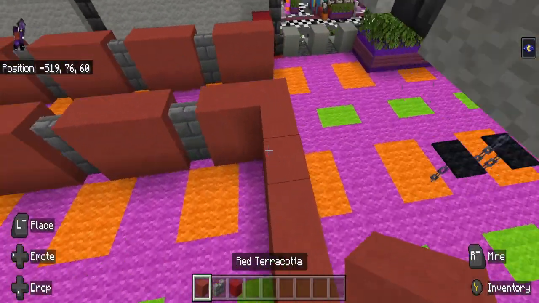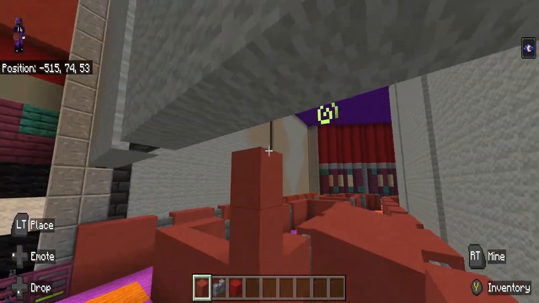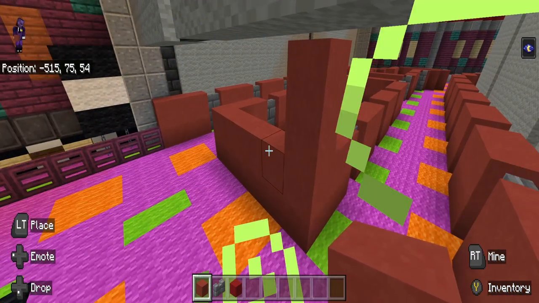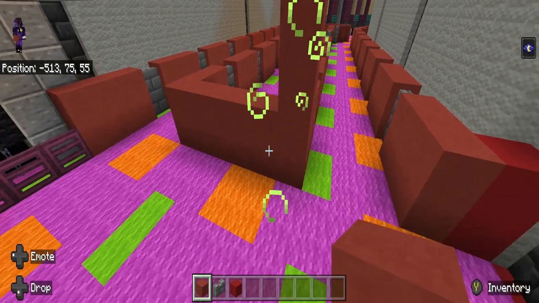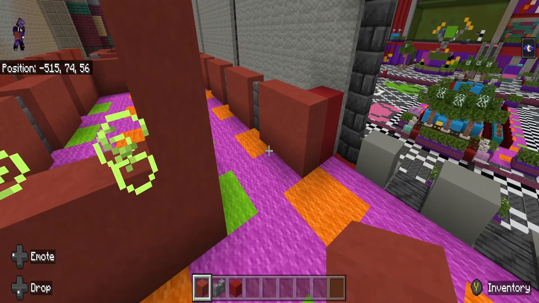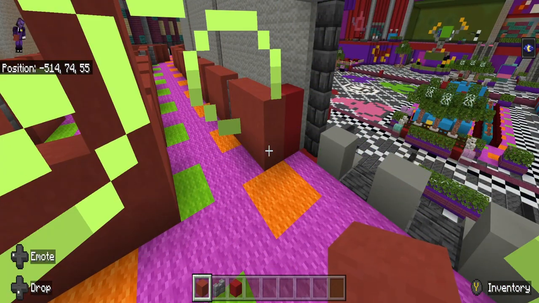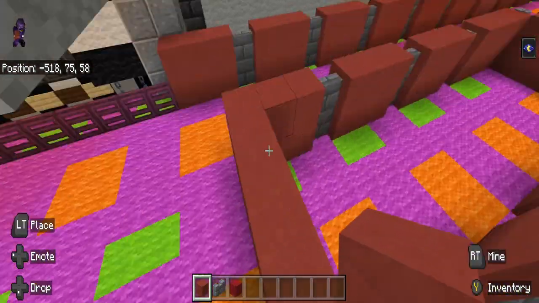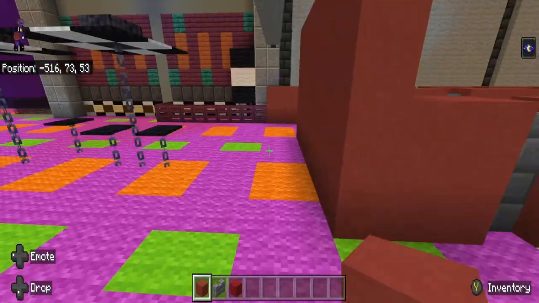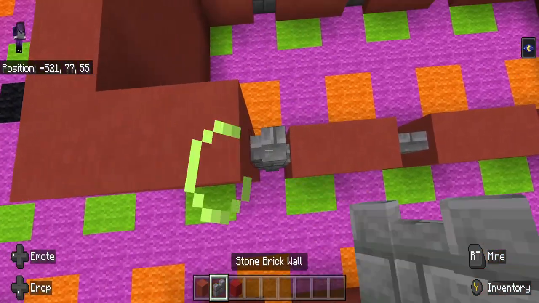And you're gonna increase this all the way up to 1, 2, 3, 4, and I believe 4 blocks. So increase them all to 4 blocks in height. So it'll be 1, 2, 3, 4. Yep.